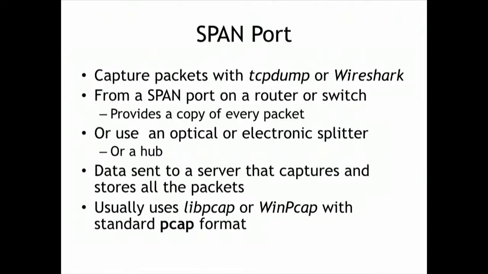Then you can record all the packets. Just have a SPAN port on your network. If you have a SPAN port configured on a switch, it will make an extra copy of every packet going out that port just so you can record it. You can then put it into tcpdump or Wireshark, although both these tools are not very good for this purpose. There's better tools like dumpcap.